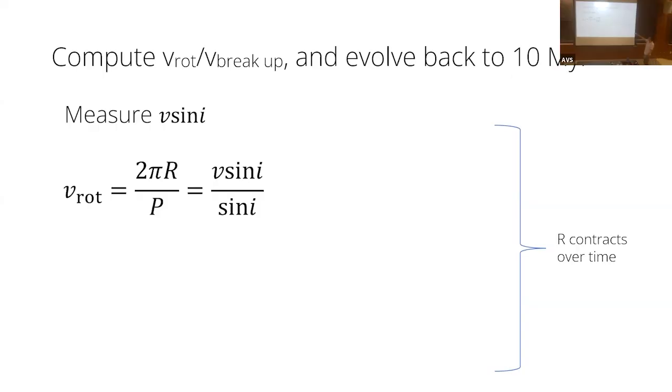To get the rotation period from V sin I, we have to divide by sin I. So we can either assume that these planets have completely uniform obliquities, that they're randomly oriented in space, or we can assume that these planets have zero obliquity, that their spin axis is aligned with their orbital inclination, which we have a pretty good constraint of.